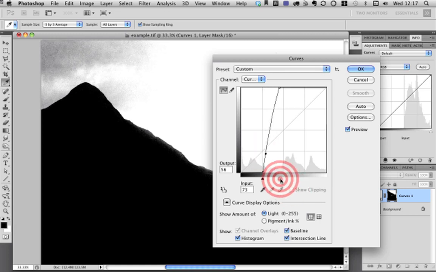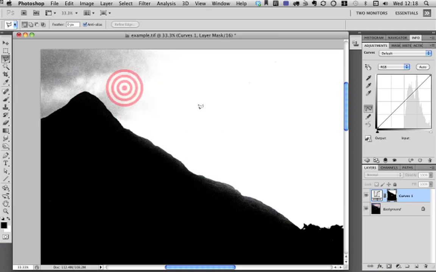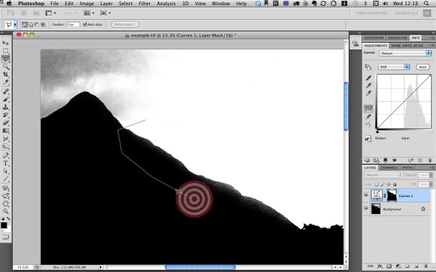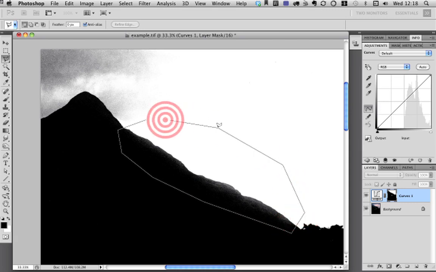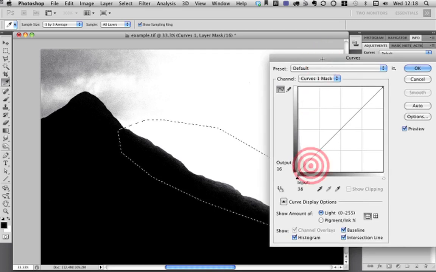This takes a little bit of fiddling with, but I'm going to see how close I can get. You can see we're getting some bleed here, so I'm trying to make the sky darker here, but I'm getting some bleed into this area of the picture. So we don't have to do this all in one step. Let's find an area where we're getting close. And the other thing we can do with our mask now is we don't have to apply an adjustment to the whole of the mask in one go. We can choose this area here and apply a curve adjustment just to that area.